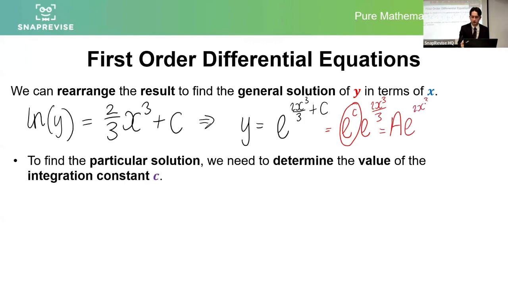So I'm just going to reiterate what's happened here. Rather than having the unknown constant in the power, you can call it whatever you want. I've called it a because most mark schemes call it a. When you take both sides to the power of e and the constant is slipped into a power, remember from power rules that something to a power plus something is like a product of the two things. And then e to the c is actually just a number as well, which would come out as a multiplier. So it's much nicer having it there when we want to sub stuff in to then find it.